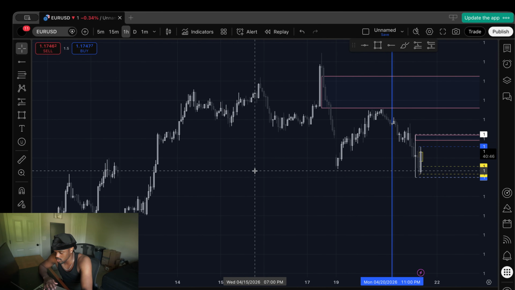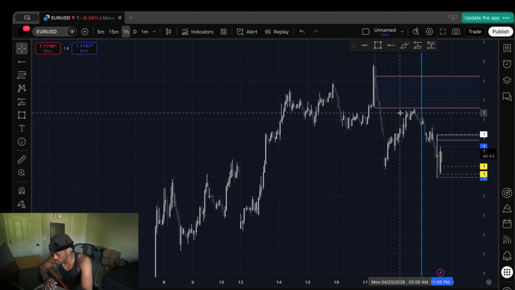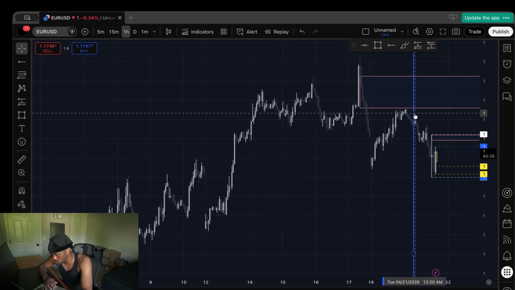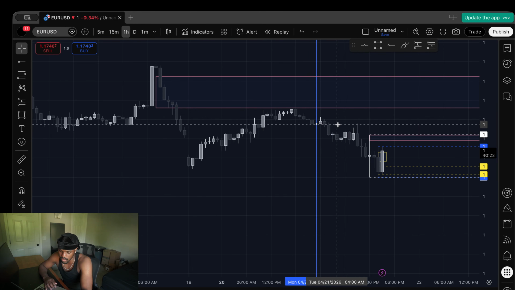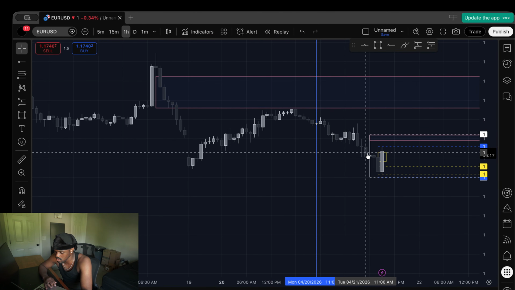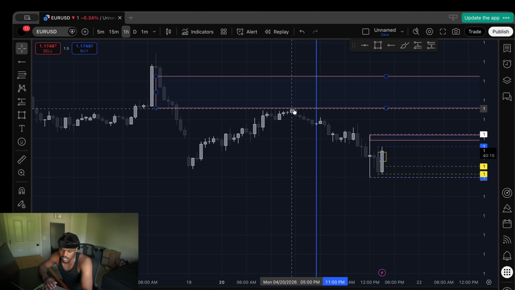And that's what I think happened yesterday. We got to the end of New York session, and then we just did a lot of bull crap. We just started chopping like right here, right? Second the session ends and we get to that 7 o'clock mark, that's when we start moving crazy. Because this is 5, then we go 6. Right as 6 hits, we just start tanking for the rest of the day until tomorrow. So this is why I'm a morning trader, bro. I don't like doing this afternoon stuff. It's a completely different ball game.